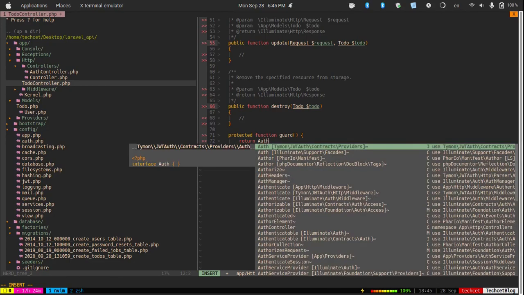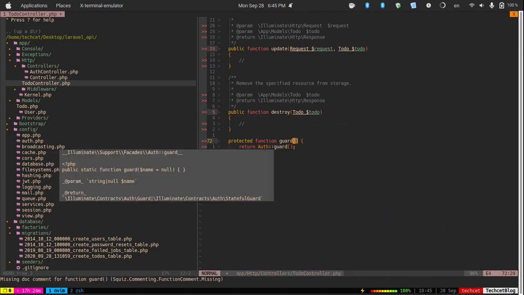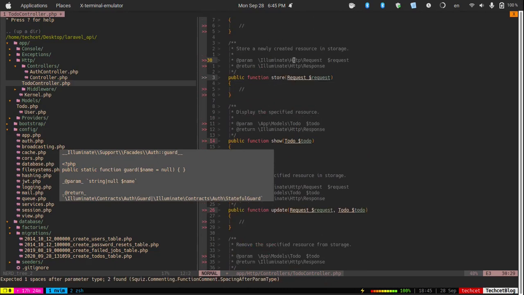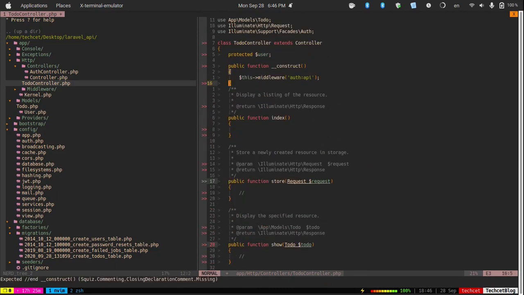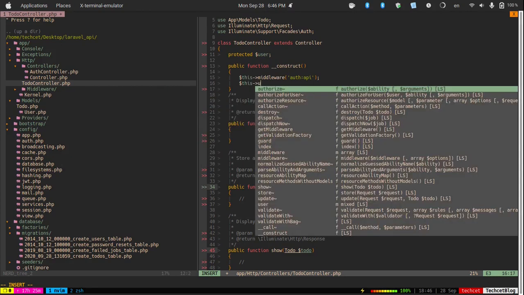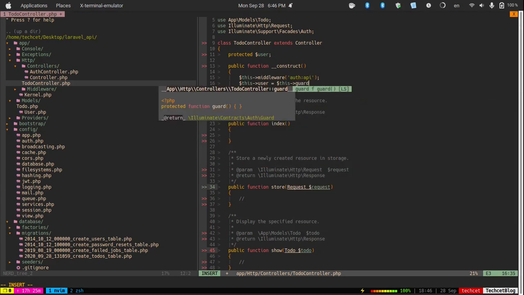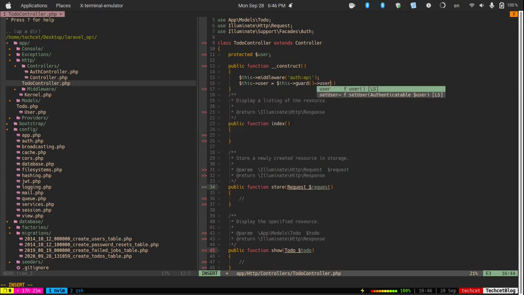So auth, we need to import this facade, and then auth guard, and after that right here after this middleware we are going to use this user, this guard user.